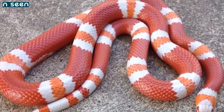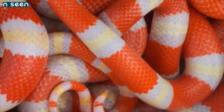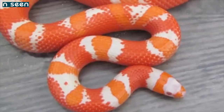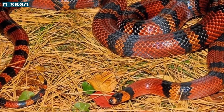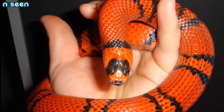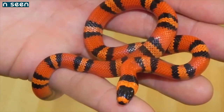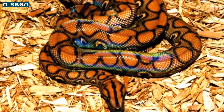Number 3: Honduran Milk Snake. The Honduran milk snake is an egg-laying species of non-venomous colubrid snake. Its base color is red with distinct rings or bands of black and yellow — in some cases the yellow is actually a deep orange, and the animal is referred to as a 'tangerine phase.' Its resemblance to the coral snake, known as Batesian mimicry, helps protect it from potential predators.